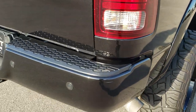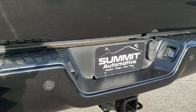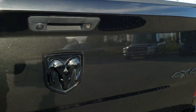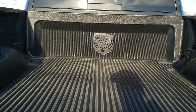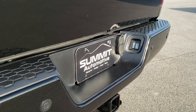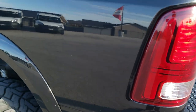Coming around to the back of the vehicle — rear bumper is in really nice shape, I didn't see any dents or dings on that. It has the backup parking sensors, locking tailgate, and backup camera. Blacked out Ram logo and blacked out 4x4 — all part of that sport package. It has the drop-in factory bed liner, shuts nice and solidly. 4-pin and 7-pin wiring, towing package, and receiver hitch.